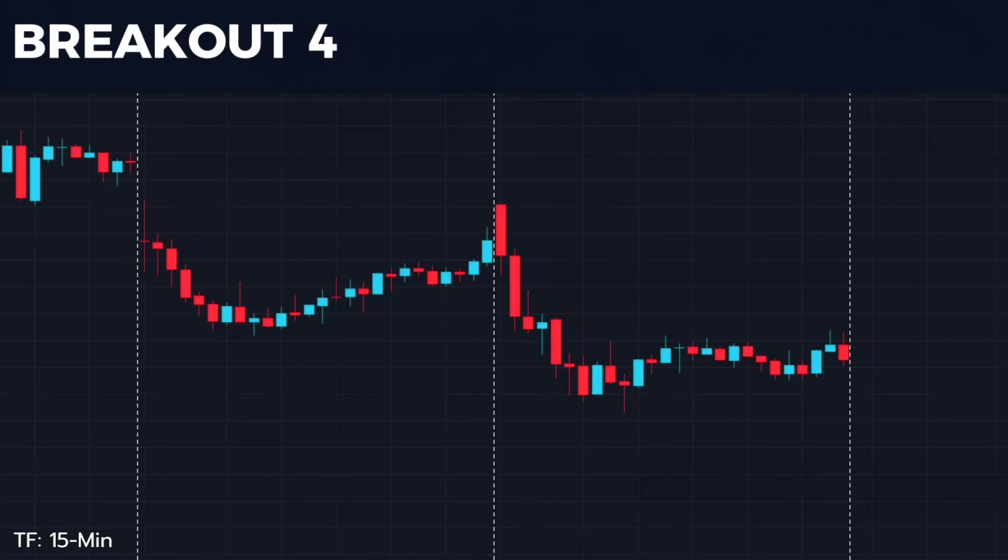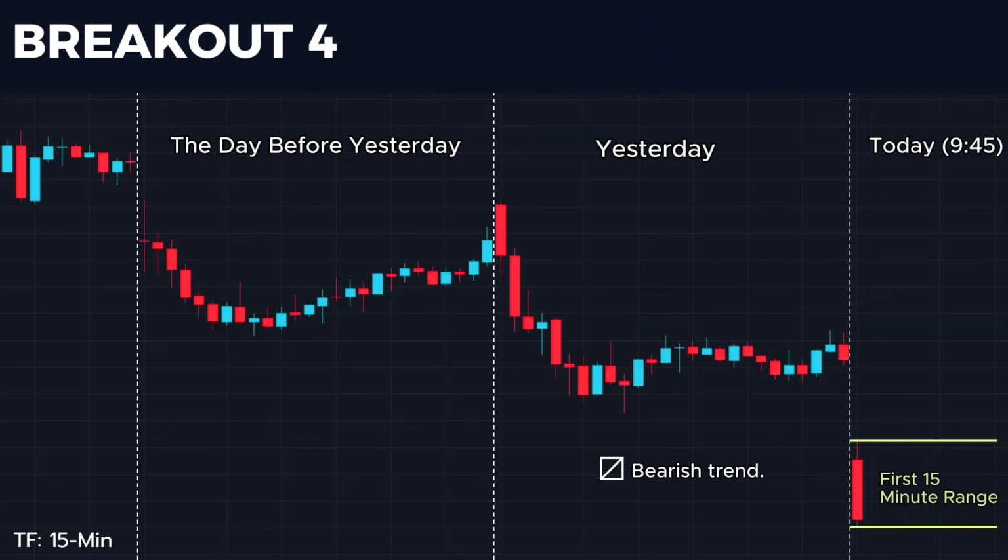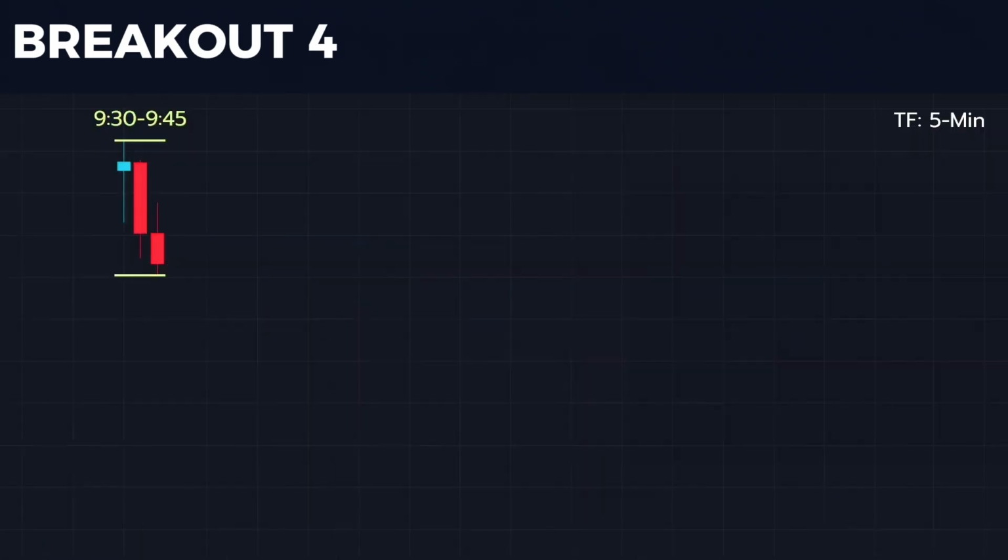The last example for this clip is a down market in the 1-5 minute time frame. Divide the day to see the trend first. It is clear that it is a down market from the day before yesterday until yesterday. After we get the trend, we wait for the market to fight in the first 15 minutes, until 9:45. We mark the position to get our range. After that, we will check the gain that it is enough for trading today. After checking, we will change the time frame to 5 minutes.